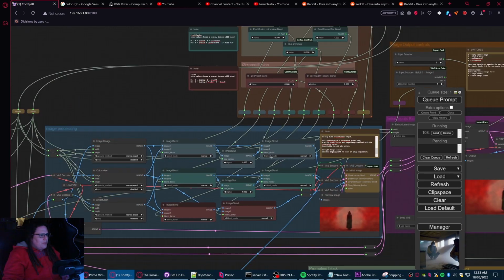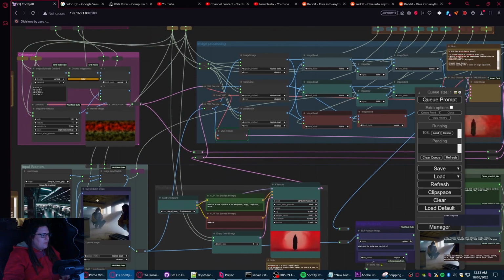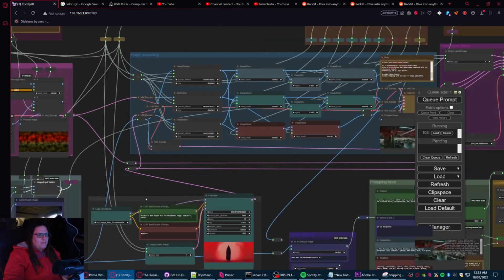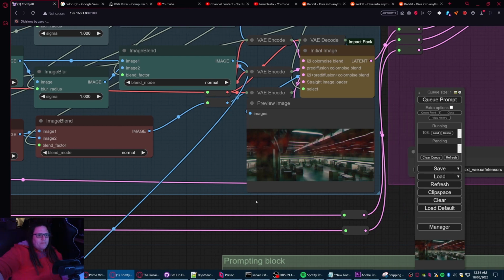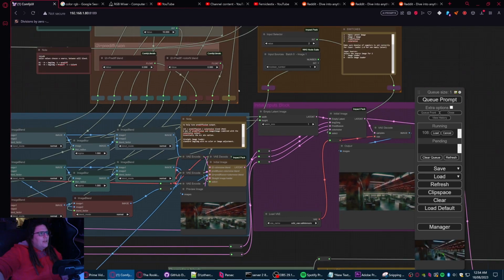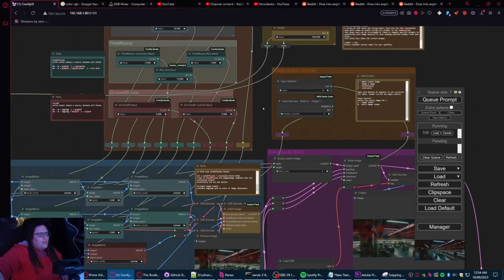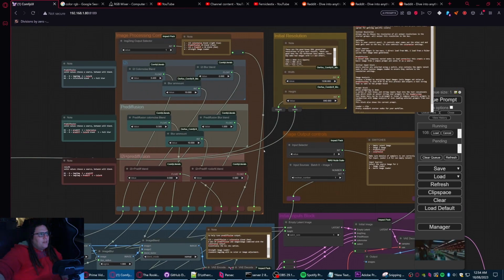So this is now going to try and use whatever is being sent by this switch, which should be the train station. And it has. It's sent it through, and it's blended it with that gradient noise thing using these settings up here, the light blue ones.